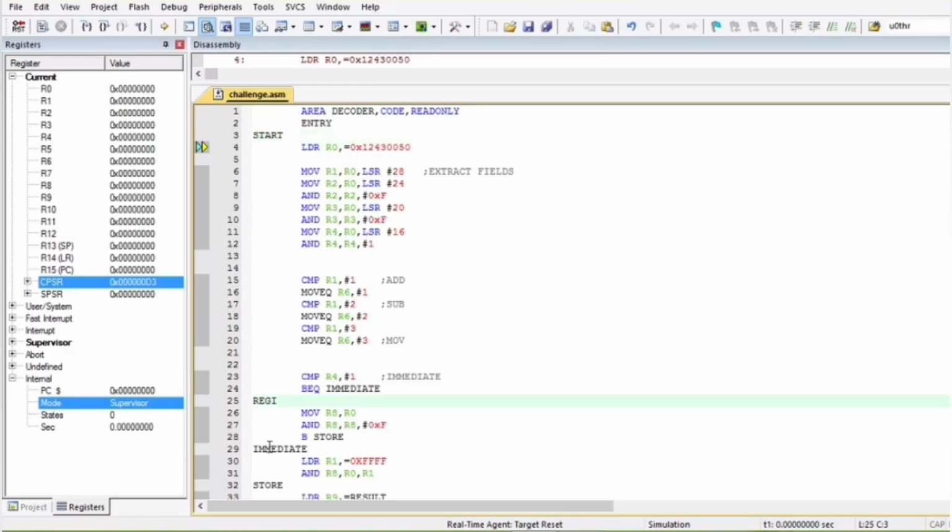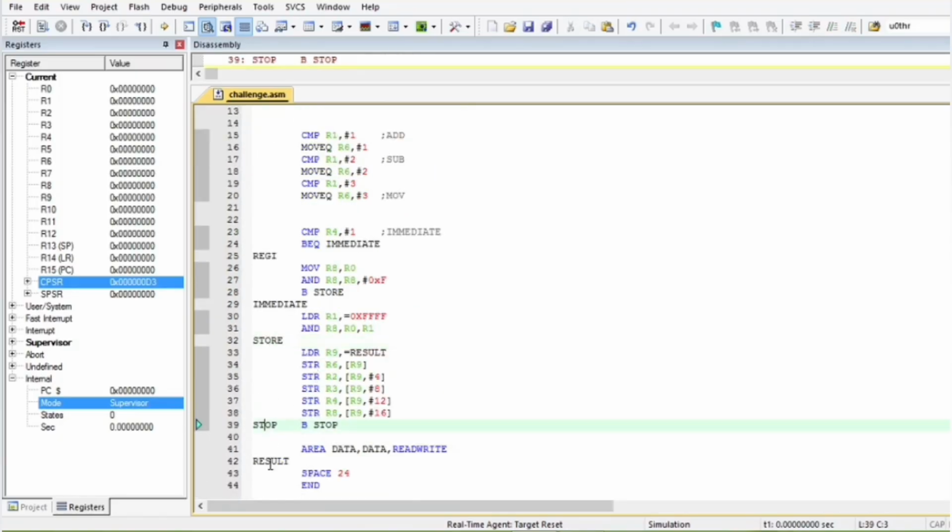Start, regi, immediate, store, stop, result are nothing but labels. END indicates the end of the source file. Again, you can see some more assembler directives here. AREA we have already discussed. Data is again a name. DATA here represents that this section stores data values rather than code.